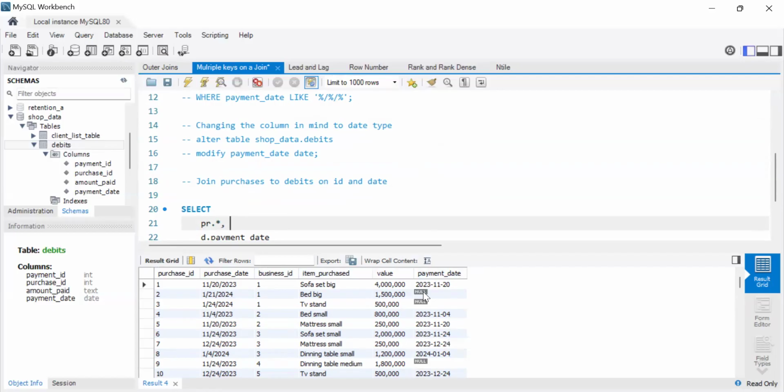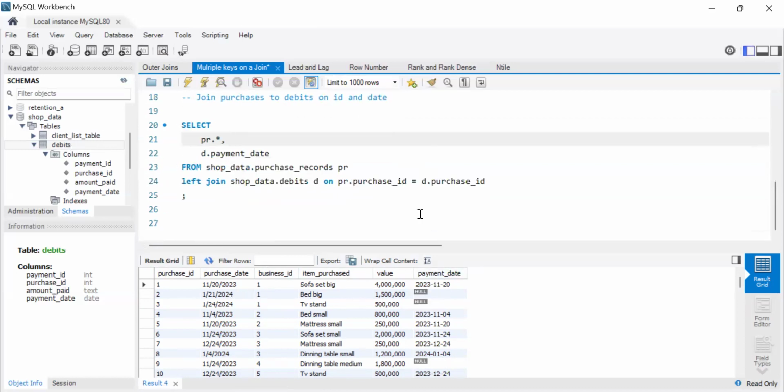As I mentioned before, the left join will take everything that's in the purchase table and join it to what it has in common with the payment date. If there's something that's not there, it will give us nulls. I just realized that some people could have made payments in installments. So what I've done here will not work very well.